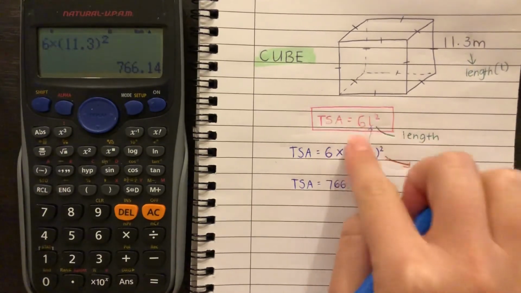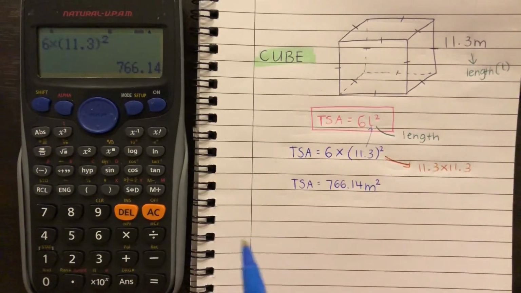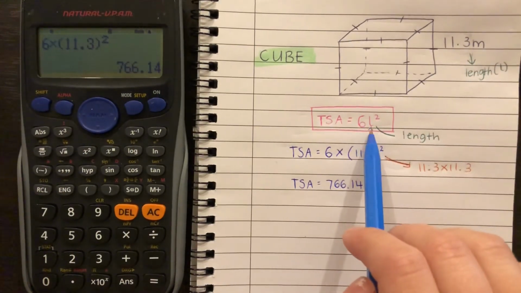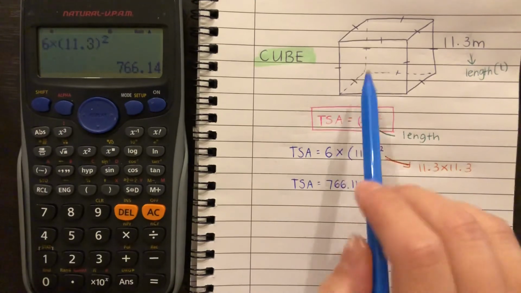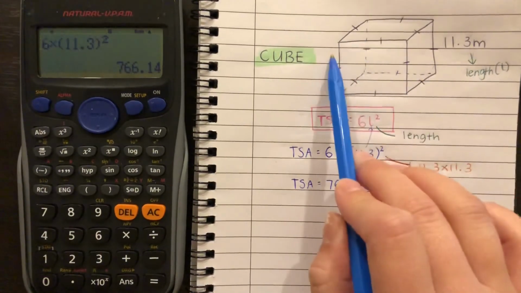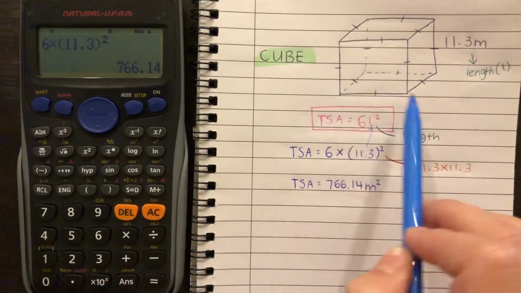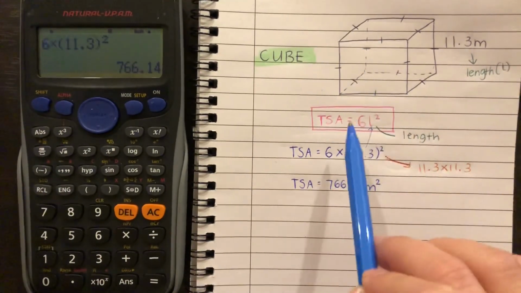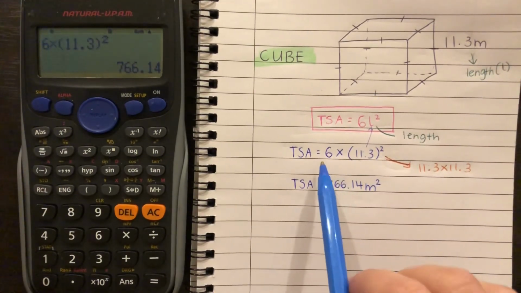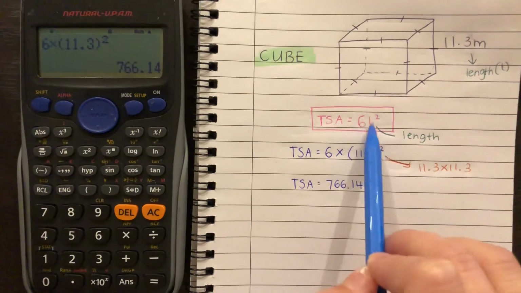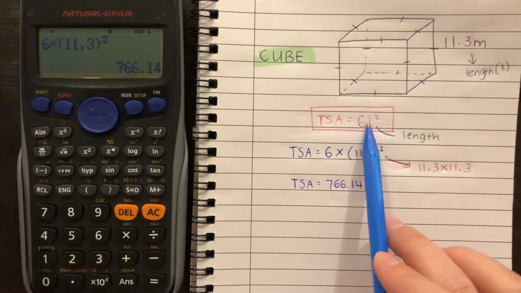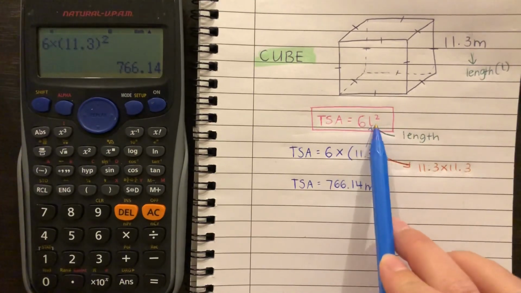Now, this formula actually allows us to substitute this value straight in as our length, instead of, like I said before, calculating the individual area of each one of these faces that make up a cube, so all 6 of these faces. We actually don't need to do them separately. That will obviously take up a lot of time. This formula allows for that to happen because we have 6 different faces and we square the length.